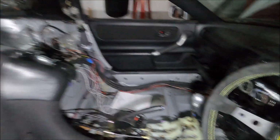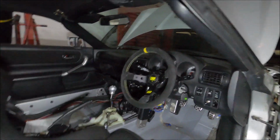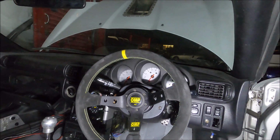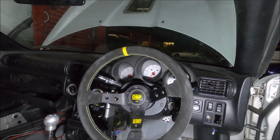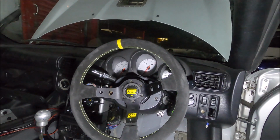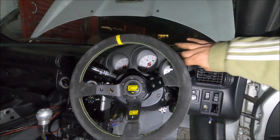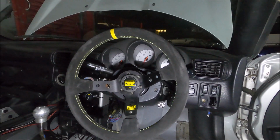In here, it's probably the biggest changes. I had the steering wheel last time, I think, I can't remember. There are no more warning lights on the dash, because obviously this is not running the stock setup. Things like the airbag light and engine management light were lighting up beforehand. Although most modified cars just leave that, I have now modified the clocks so there are no more lights that shouldn't be lit, which is nice.